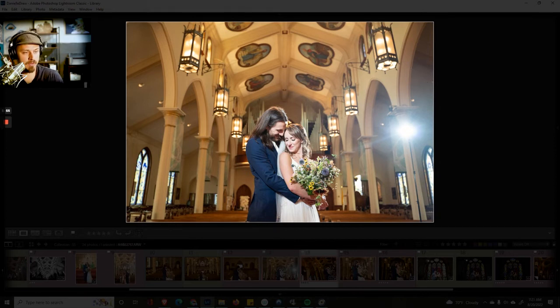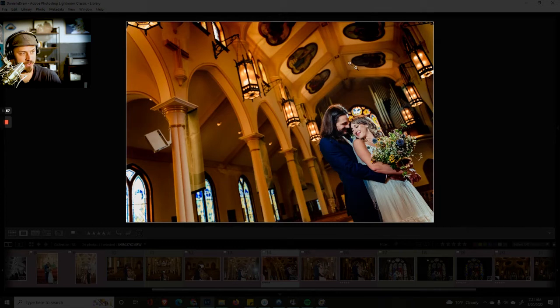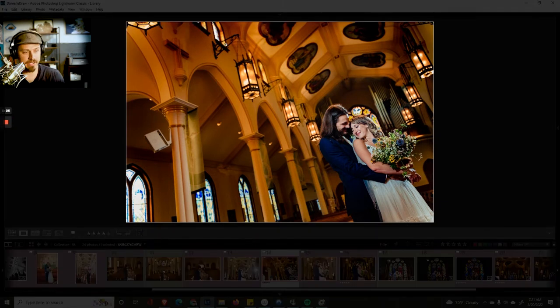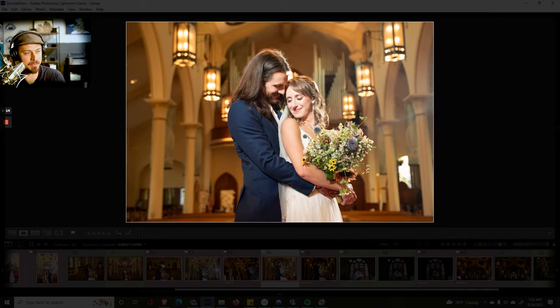But I did one quick compositional hack: I'm using this diagonal angle. So it's still showing the same scene, same leading lines, but being off to the side, I had that light. Okay. So that kind of makes a cool scenic shot. For the symmetrical shot, all I'm doing is zooming in a little bit to hide that light.